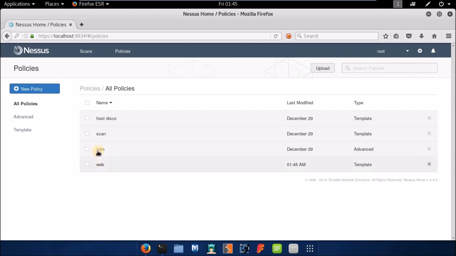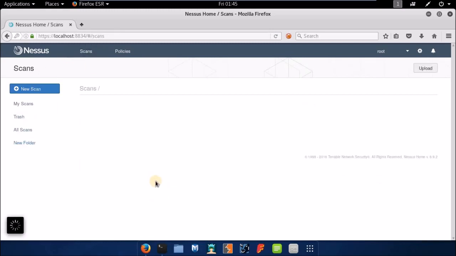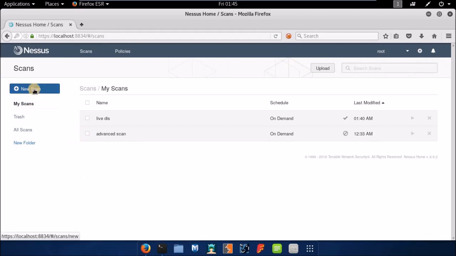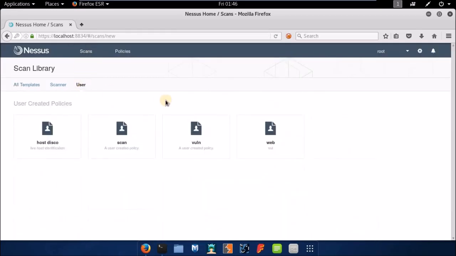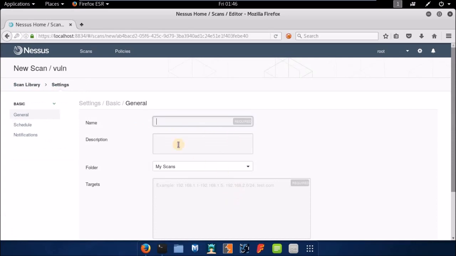So in this case, I have just created one again. When you are going to scan a new target and you want to use your created policy, you can create a new scan and select it from here. If you want to filter, all these modules and plugins have been created by you. Select the one that I created recently, provide the name, put in the IP address or the web address according to this example, and the rest of the things will be done by this Nessus scanner.